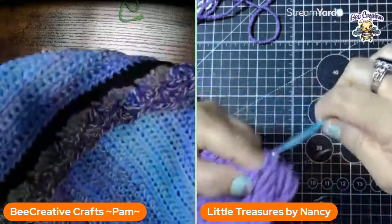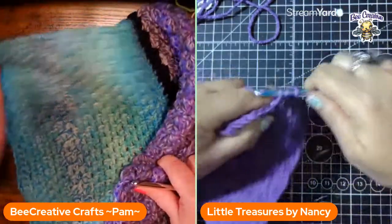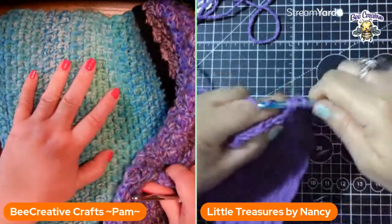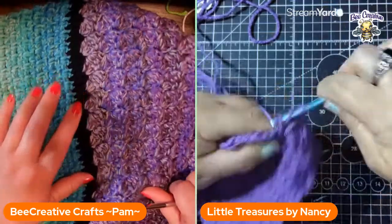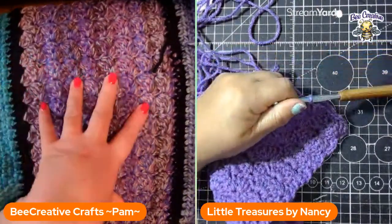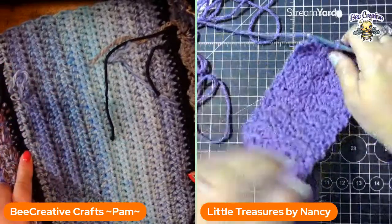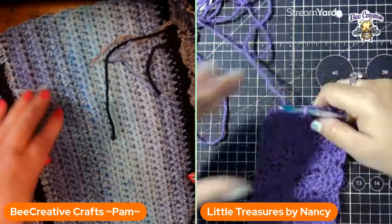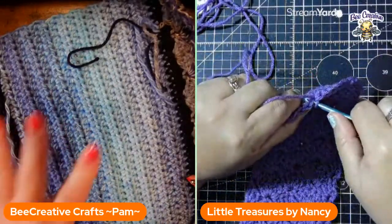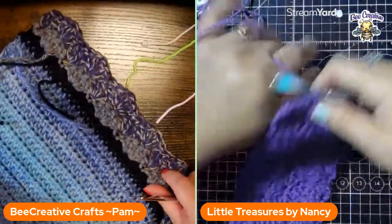Yay! For anybody that's new here and you're wondering what blanket I'm talking about, let me show you. So we started in January with the moss stitch. And I'm using this Roll With It Tweed by Red Heart because I bought a bunch of it from Ollie's. So January was the moss stitch, and I did two rows of single crochet in black. And then we cruised into the sedge stitch, which I fell in love with. Me too. I love this stitch. So that was February. And then we cruise over here to March, which was just a half double crochet. I'm doing two rows of single crochet between each month. So then we did half double. And now here we are into April, and we have the shell stitch. And no, I have not woven in any of my tails. There they are.